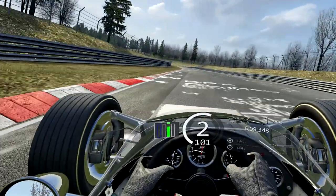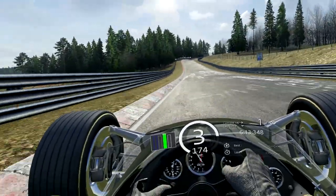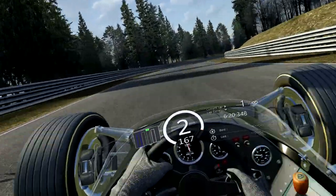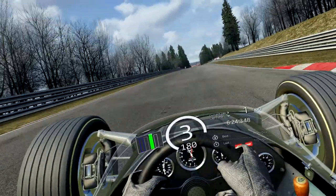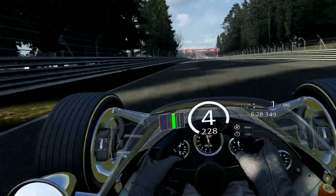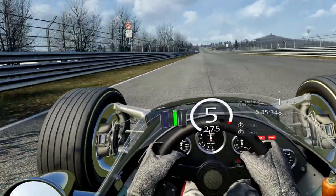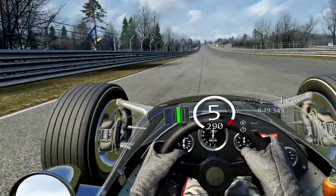Falling into this corner — even though it's a much less aggressive carousel, it's the same approach: just fall into it. Here's a great example of setting up this corner: ease off, let the car turn, then apply the throttle to get as much power up this hill. Even though my gearing is set for 300 km/h, I won't reach that because the nature of the hill slows you down too much. I just try to get as close to 300 as I can.